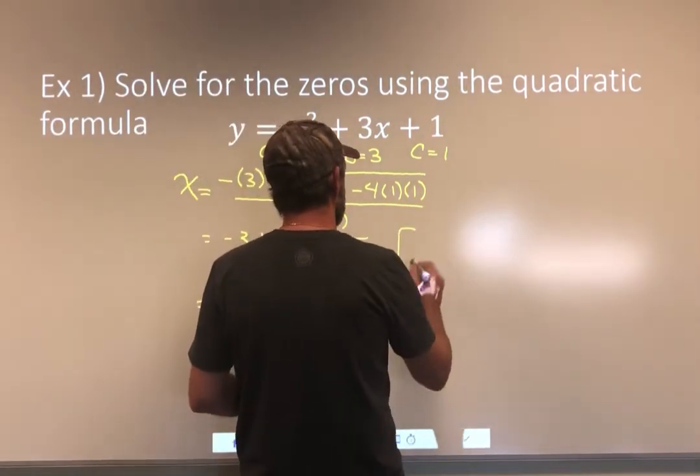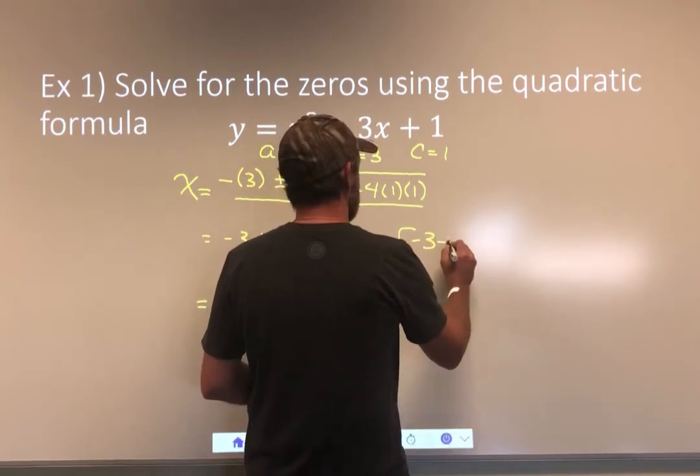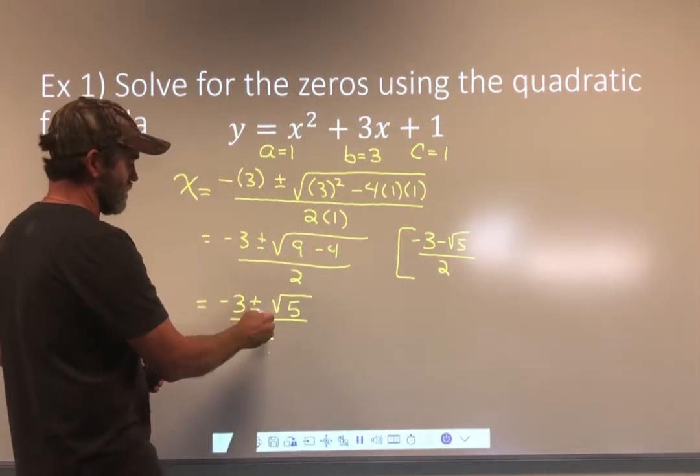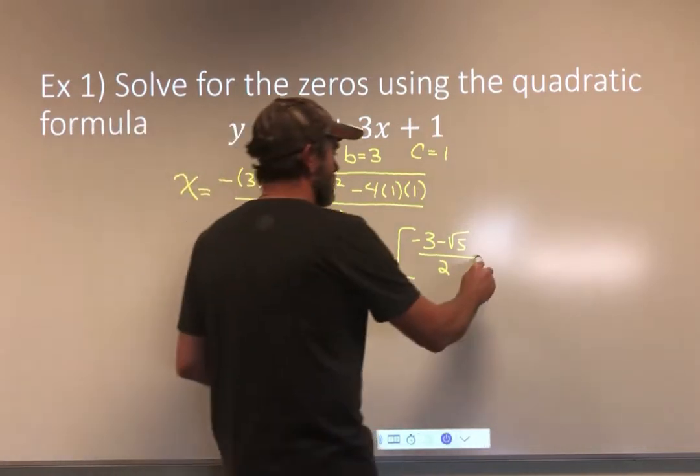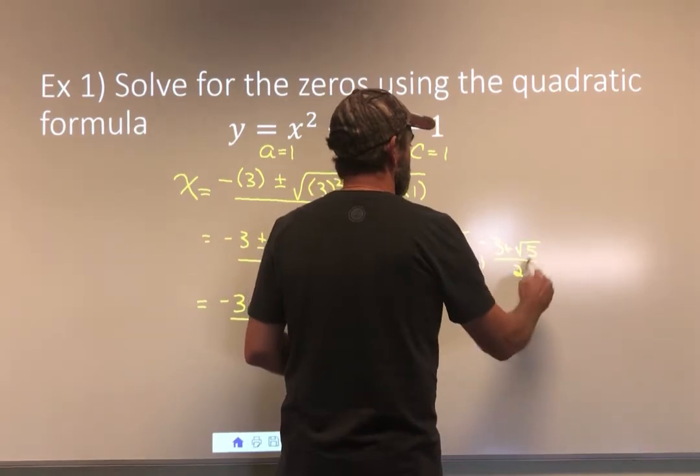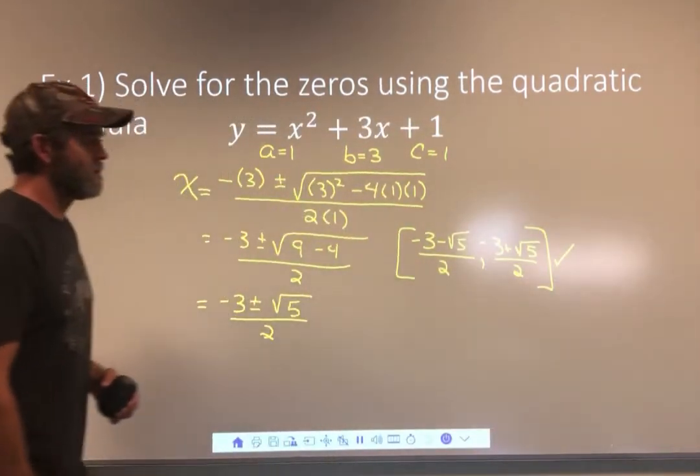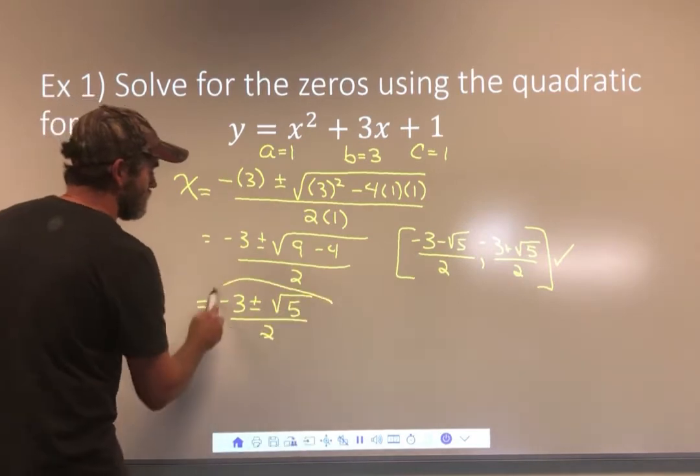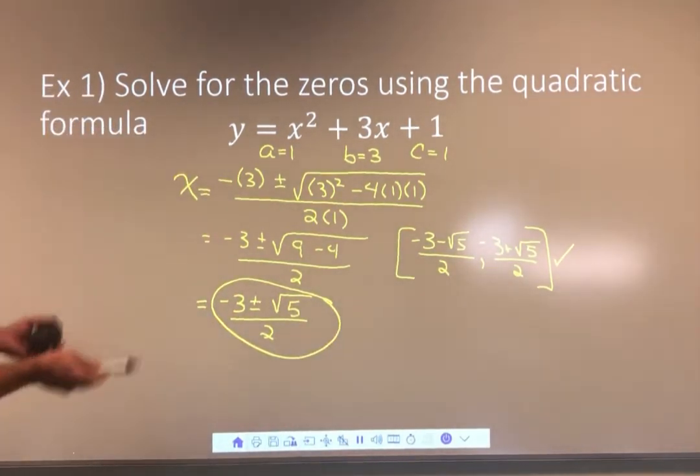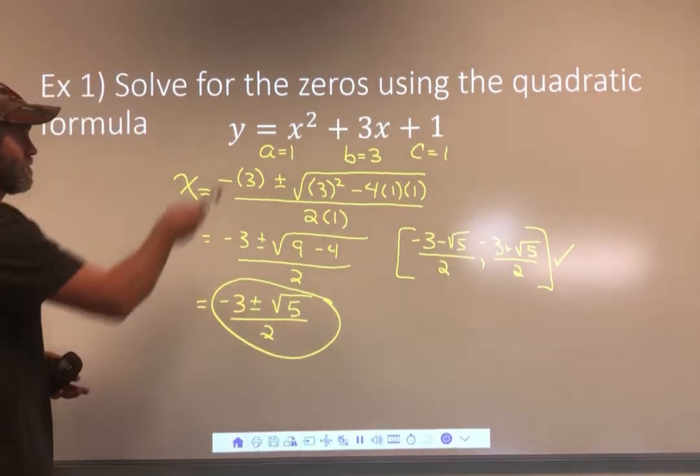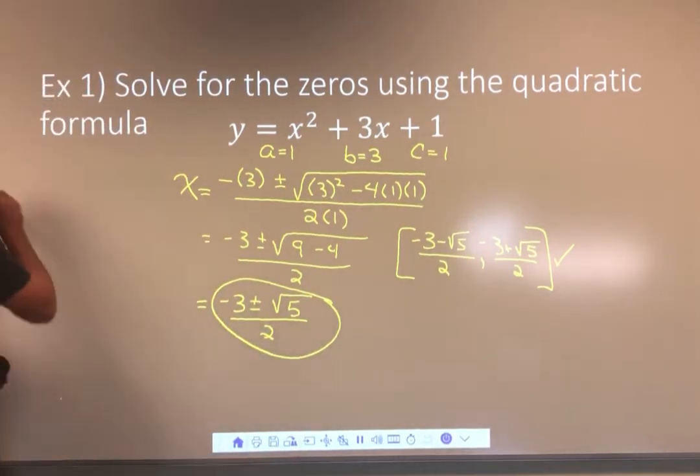If this is in your textbook, for instance, you may see the answer listed as follows. Because remember, this is telling me that I have a negative 3 plus root 5 over 2 and a negative 3 minus root 5 over 2. So you might see it written this way in a textbook, separating the zeros. But the plus and minus is fine for my class, so that's okay. So there we are. There's the quadratic formula. It's not reducible in the end. We can just circle it and move on. If you put this in a calculator, it will give you the decimal equivalence of where this thing is crossing the x-axis. Let's look at a couple more examples.